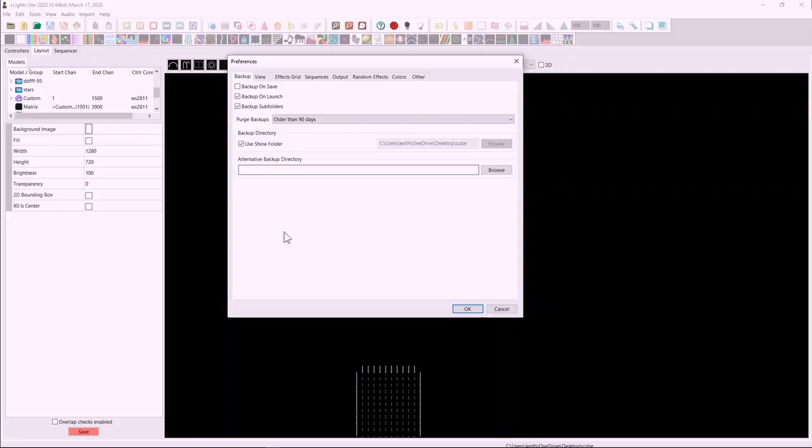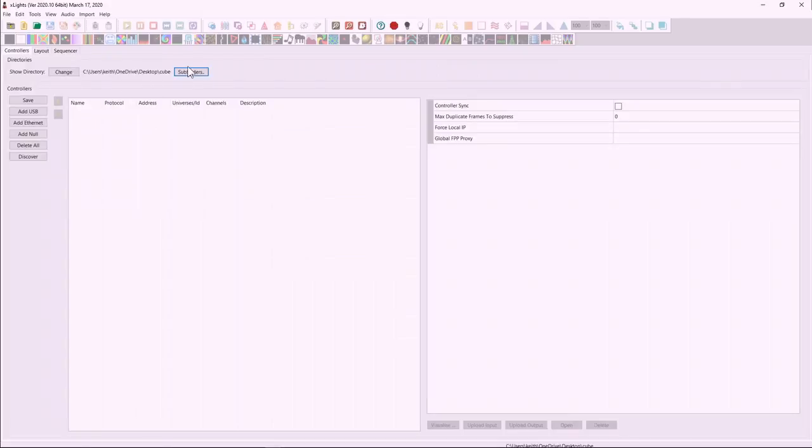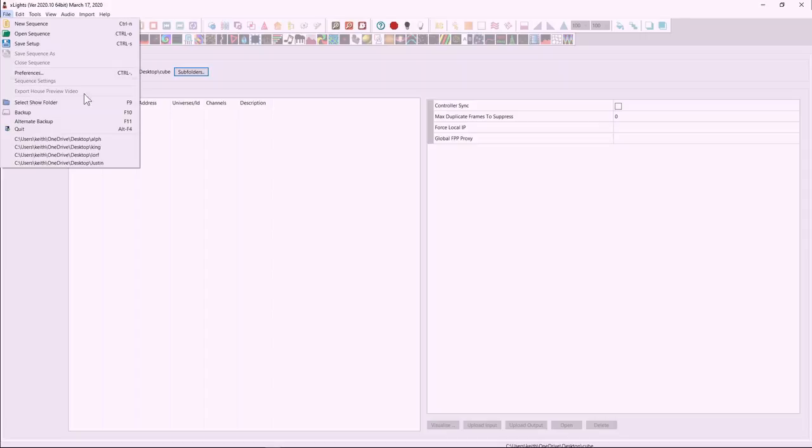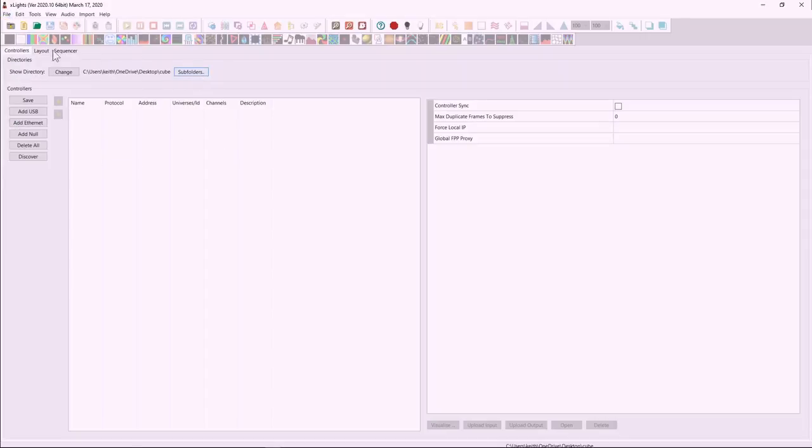The tabs that he's added here, he has the backup tab. It's also changed a little bit later in that I brought some of the backup directory settings into this tab as well. They're also present here in these subfolders. It's the same settings. I've just left them in both places for now. I'd actually like to get rid of this subfolders button and move everything into the preferences. I just haven't got there yet. But all the backup settings, like how often you purge and when it backs up, etc., are all on this panel. The view panel controls a lot of the visual settings.